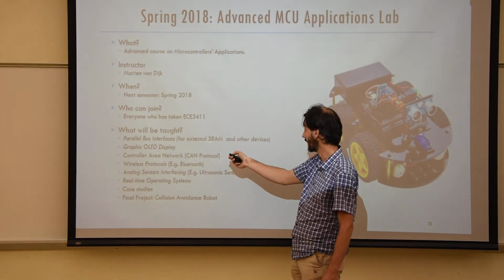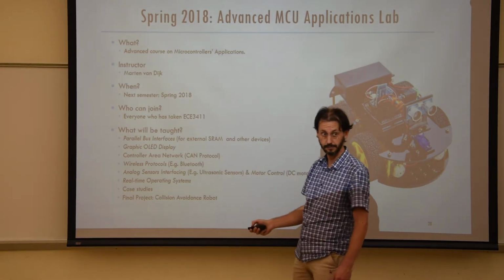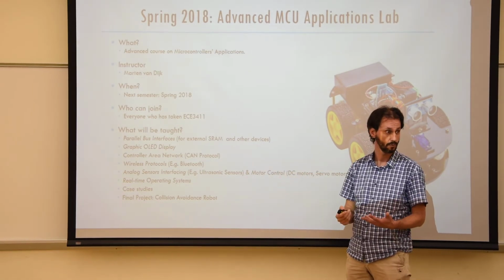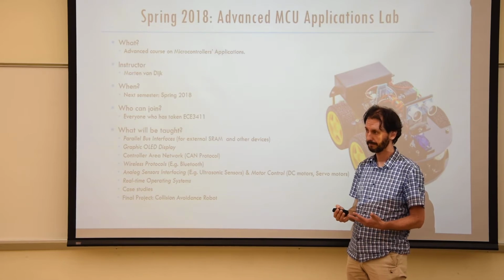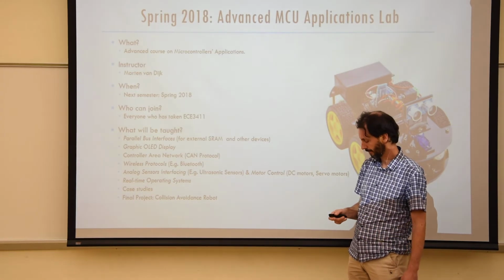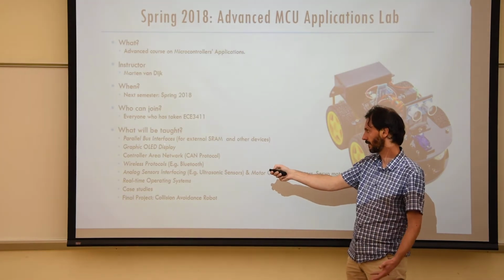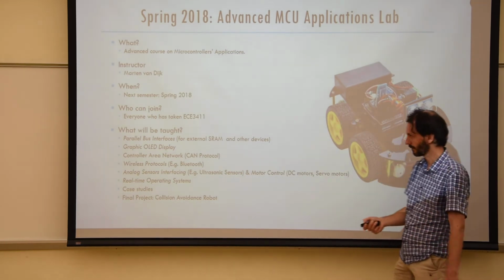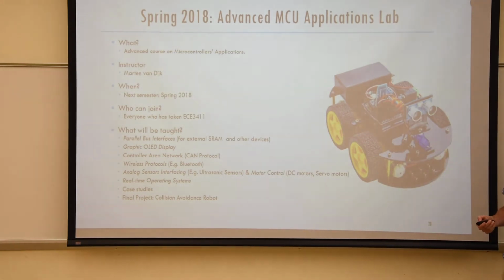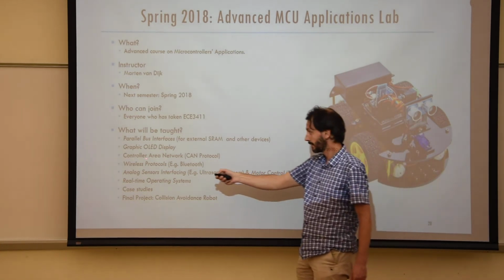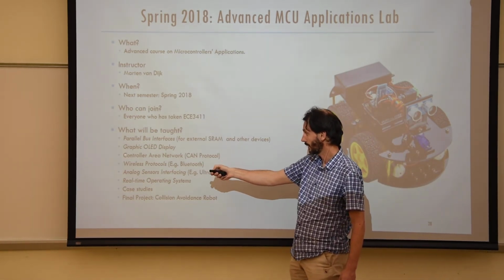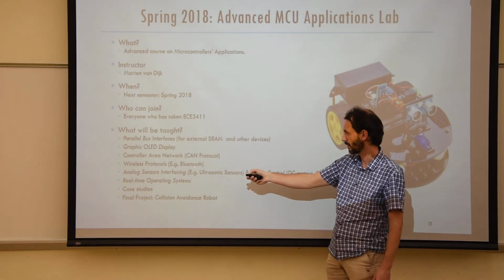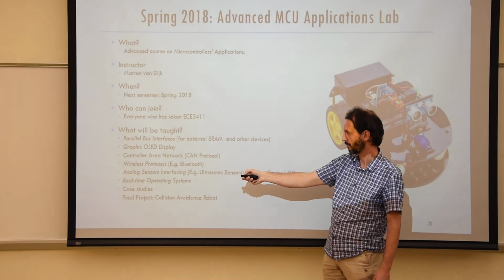So you will have some external SRAM that we want to connect to the MCU, and we also want to connect an OLED display to the MCU, and you will need to do smart multiplexing. And of course the lab that talks about this has quite a lot of material in it in order for you to be able to do so. We'll be talking about the CAN protocol, and you actually do an assignment on this. We'll talk about wireless protocols, and we'll talk about Bluetooth in particular. The lab will be about Bluetooth.